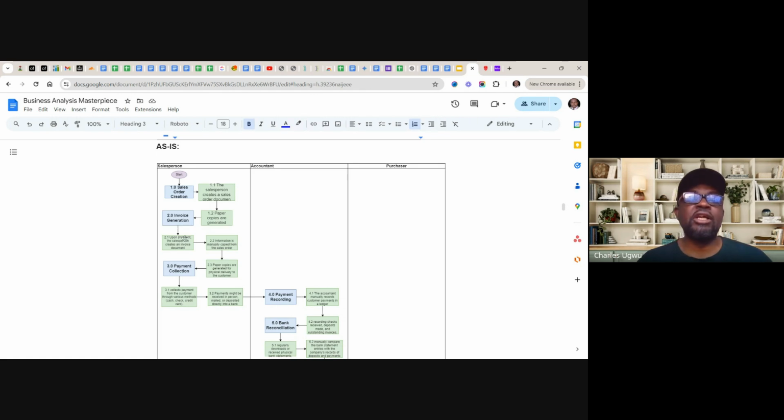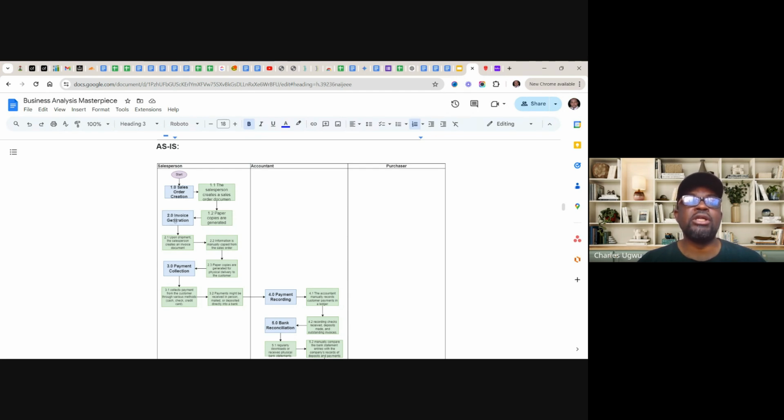Like here, I said 1.0 is sales order creation. 1.1, the salesperson creates a sales order document. 1.2, paper copies are generated.